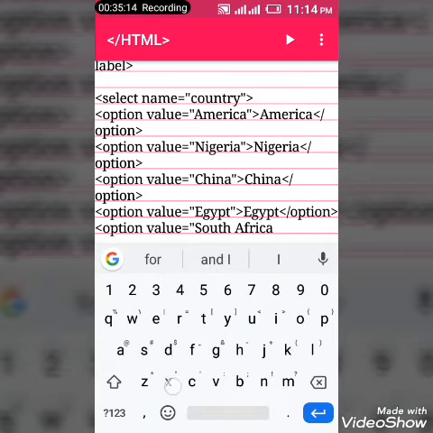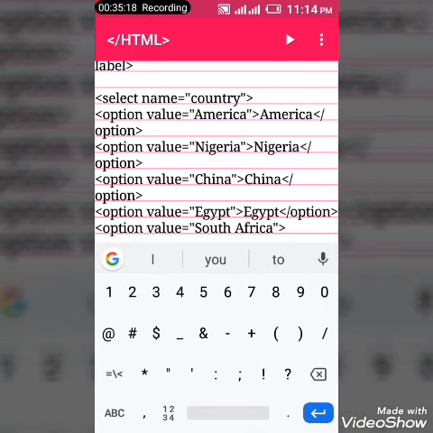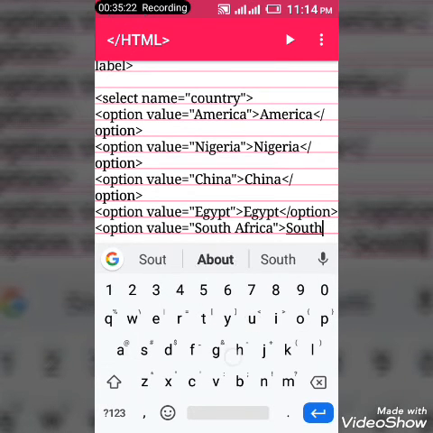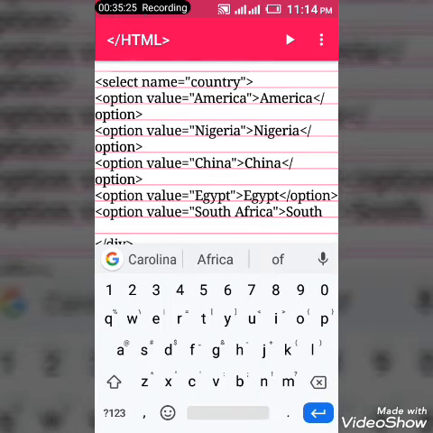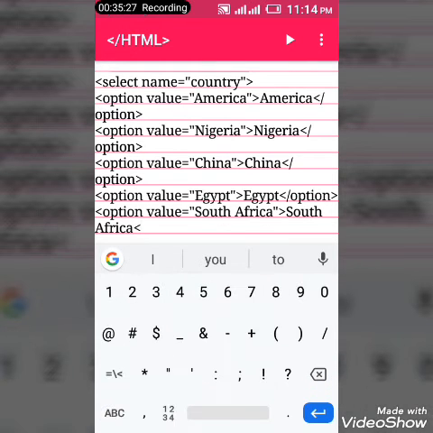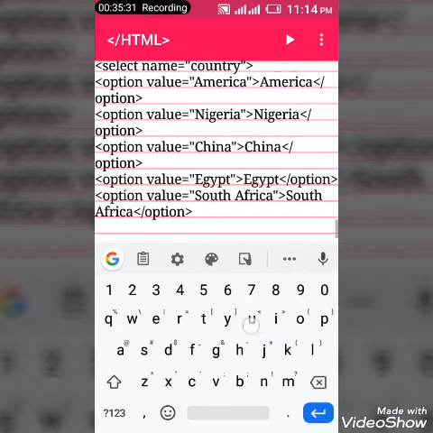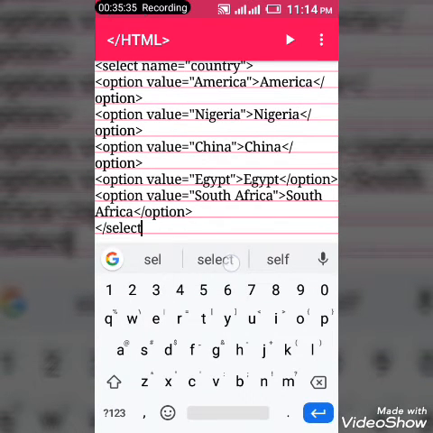Then right here, type South Africa, close option. Then right under here, remember, like I always say, all open tags must be closed.